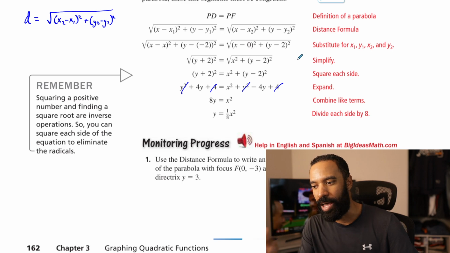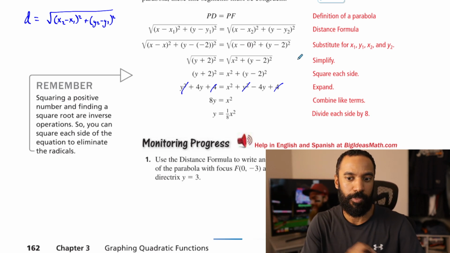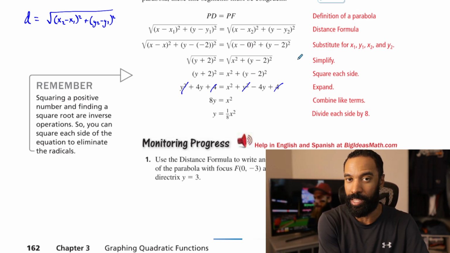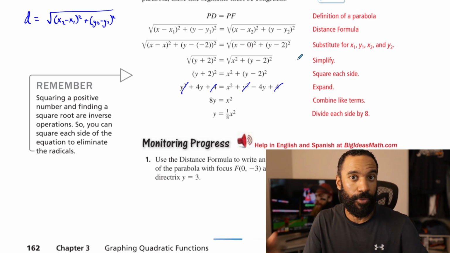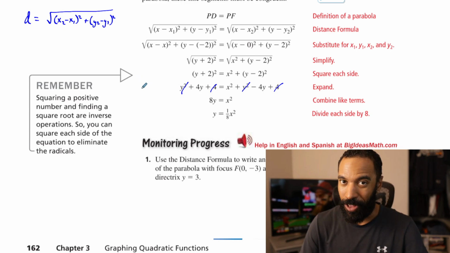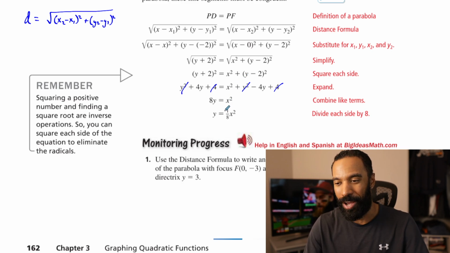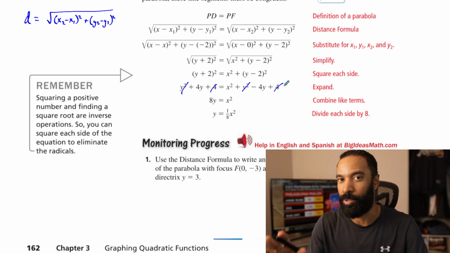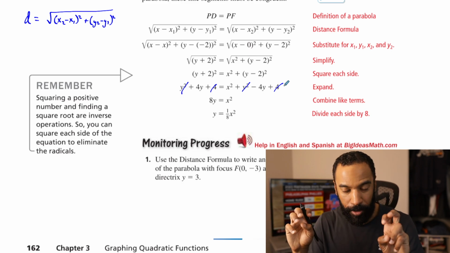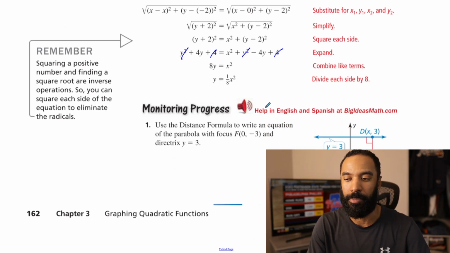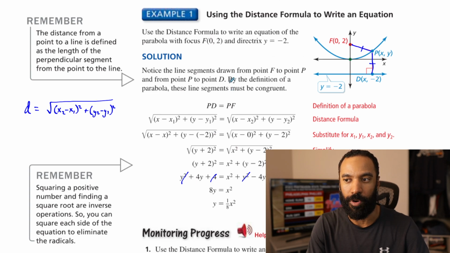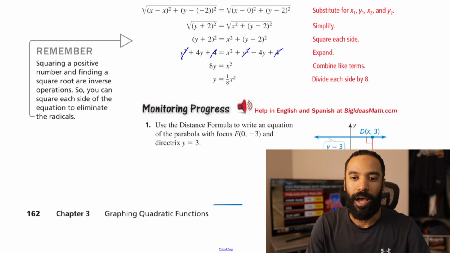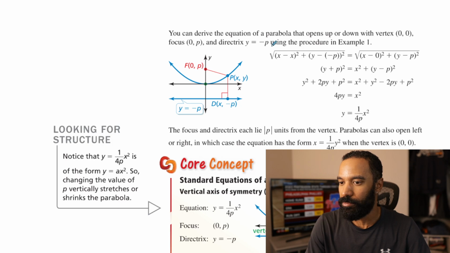Now, you're going to be seeing a lot of different equations in this form. And like I said, it's probably going to show up a little bit later, or we have to go slowly through this each time. I don't know if this is going to be a very long video or a very short video. But there is using the distance formula to come up with an equation based off that focus in that parabola. There's a formula involved. Maybe we get to play with it later. But for now, we might have to use distance formula to prove it. They show us the relationship here later, so maybe we don't have to do it later.